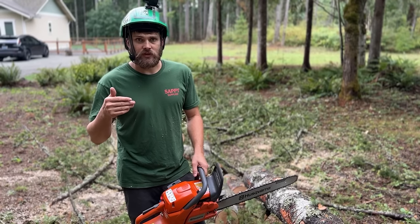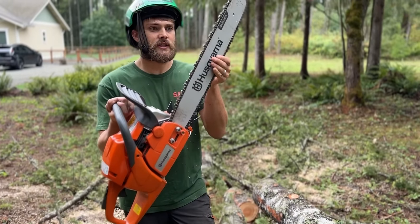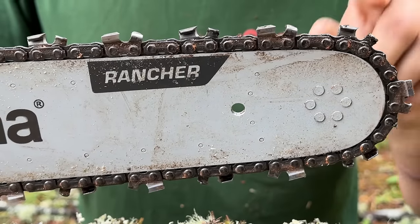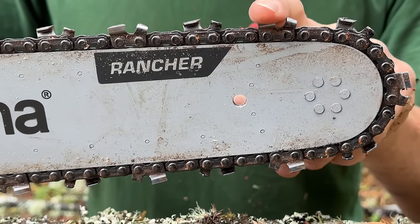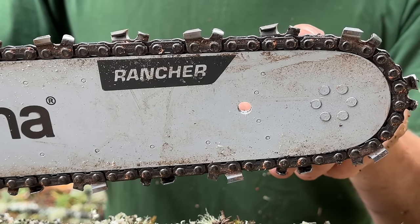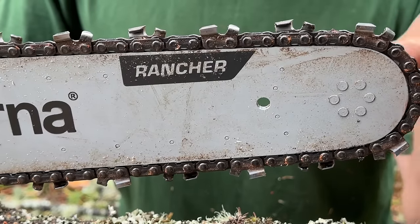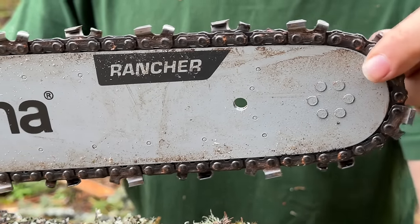There's also a thing called chain sequencing, depending on how many cutters. If you look at this chain, this is called a full comp chain, meaning there are lots of teeth. Some people, myself included, usually run a skip tooth, which means this cutter would be missing. Basically, the more teeth you have, the less the saw is gonna kick back. This is actually a pretty low kickback chain. It's got these goofy rakers too, so I'm assuming that helps with kickback as well.